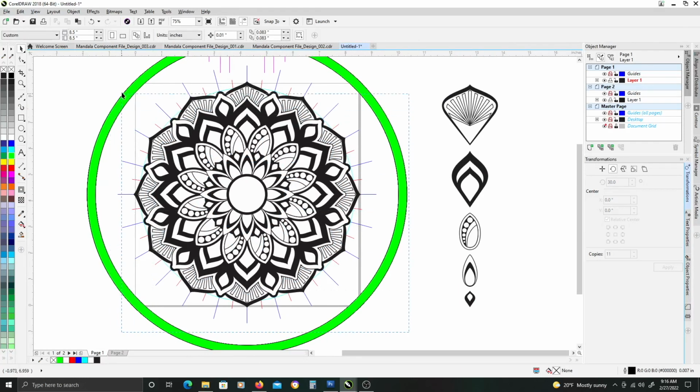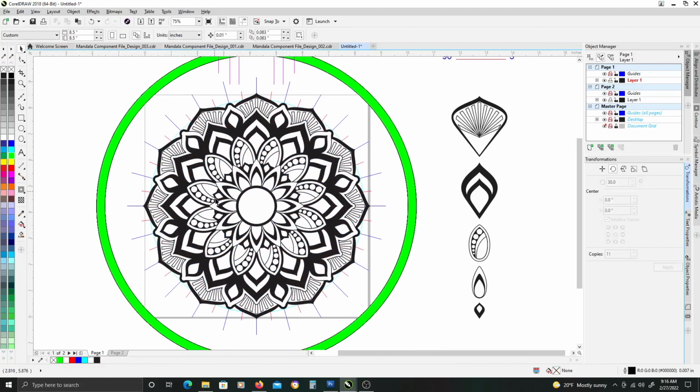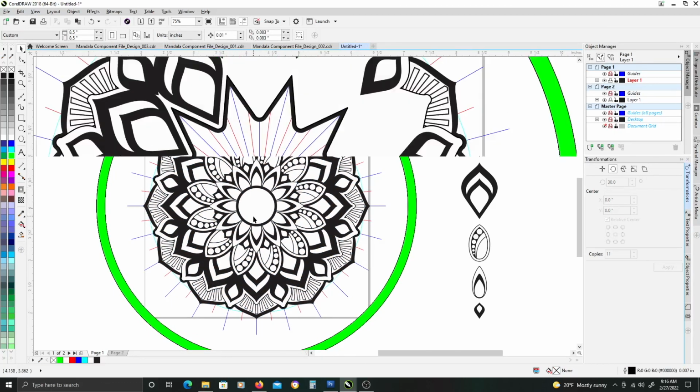Now it looks like it has a nice black outline kind of framing the entire design. And then I'll just grab everything and group it, and we have our kind of final design.